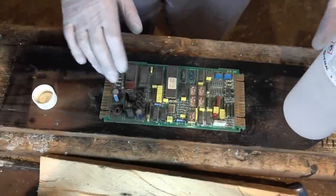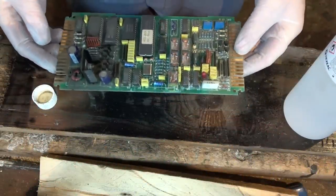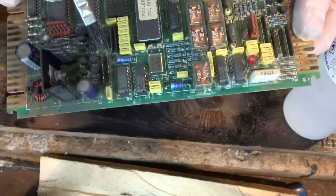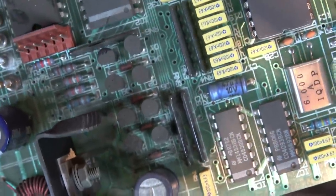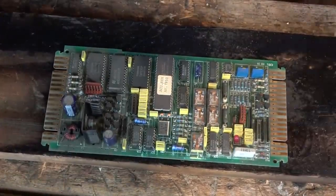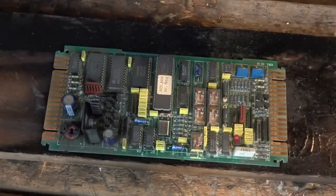Okay, so I've put it on a bit of wood in the shed. Hopefully there's going to be no static here. I also noticed, it's really hard to see in the shed, it's so dark, but in between these resistor packs there's a lot of corrosion on that board. There really, really is. So maybe a good clean with IPA will get it all sorted. So this is isopropyl alcohol, 99.9%.